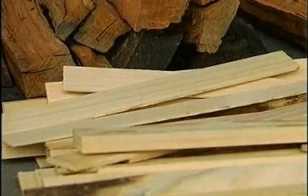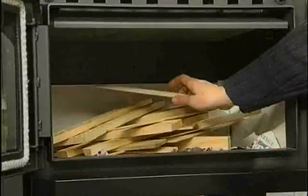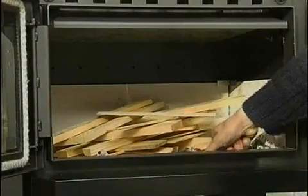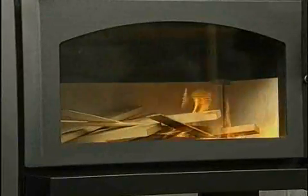Dry pine kindling is the next part of lighting your fire successfully. Build your chips up into a Boy Scout fire, like this. This allows the air to get around the chips quickly for a hot, clean fire. After your chips have become fully involved, place small pieces of hardwood logs on the chips and let them catch on.